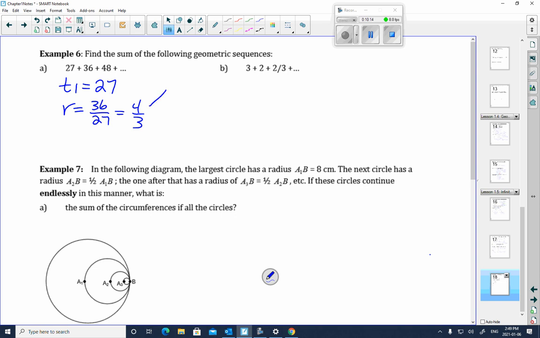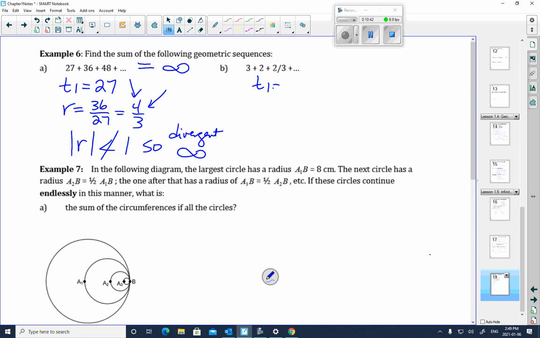The thing you need to notice here is that the common ratio is not less than 1, so it's divergent, or the sum is infinity. So what do you say in this case? You could say the sum equals infinity, but you can't get an actual finite answer. So you have to check to see if the ratio is actually between -1 and 1.